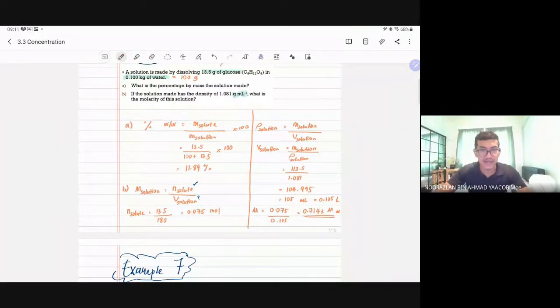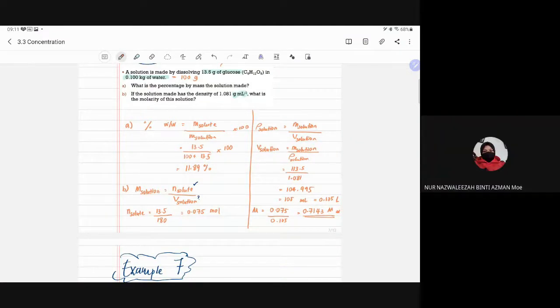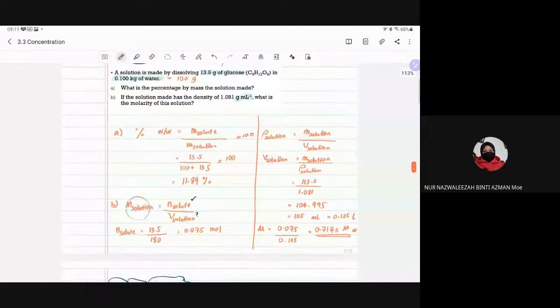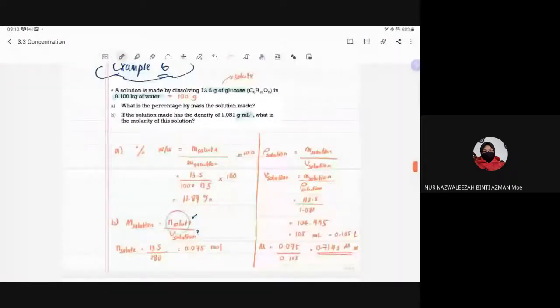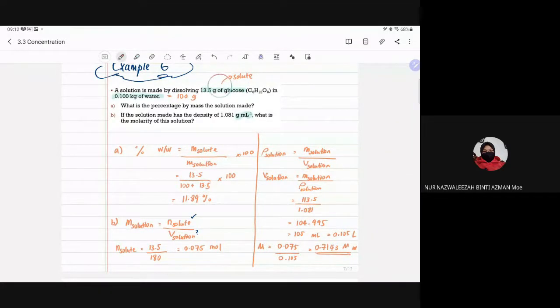Jelas tak? Ada soalan tak? Anyone have any question? Sir, boleh ulang yang selepas mol? Ni, dah saya bagi sini. Okay. Ya. Kita sekarang nak cari molarity. Kita ada number of mole. Number of mole dia tak bagi tapi kita boleh kira, sebab kamu tahu number of mole kita tukar daripada mass. Kita dah ada mass solid je. Okay. Volume yang kita tak ada. Kita nak kena cari volume of solution.